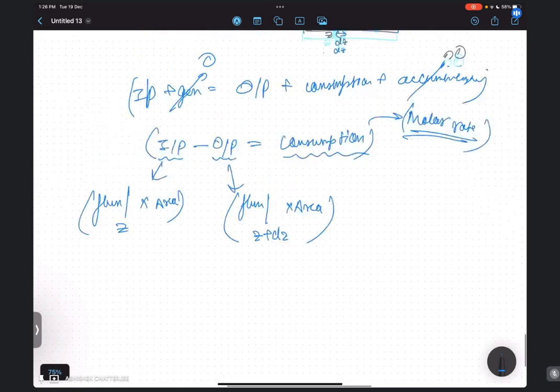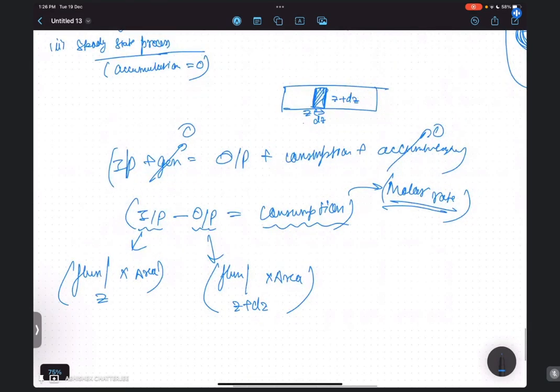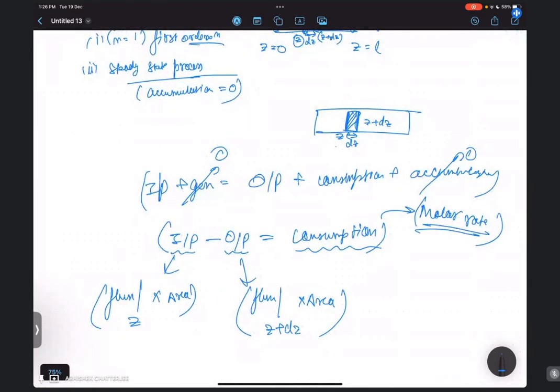You are getting the basic idea, no? Understand carefully what we are doing here. The loss due to mass transfer, we are equating it with the consumption. The flux that we are losing due to mass transfer, we are equating with the consumption. That much amount of flux that we have lost must be equal to our consumption. Clear, no? Due to our surface reaction.